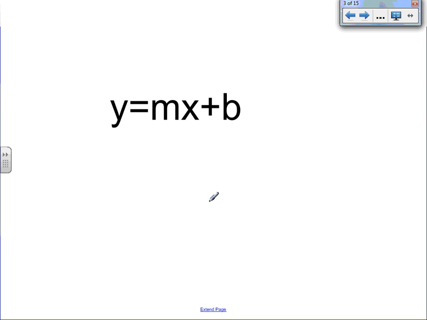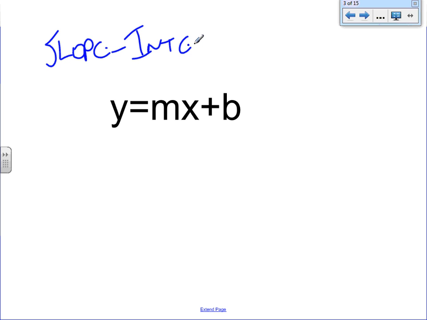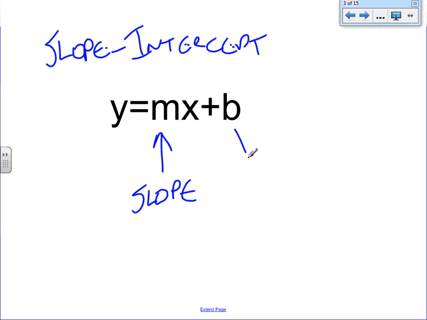So as we move forward, what we're going to turn it into is the slope-intercept form. Slope-intercept equation. And I'm pretty sure you've seen this before. You've mentioned it on several occasions, but we're just going to spend a few seconds making sure we're all talking the same language. We call it the slope-intercept equation because this number in front of the x represents the slope, and this number represents the y-intercept. And since the two pieces of information are in the equation, we decided to call it the slope-intercept equation. Because you get the slope, you get the intercept.